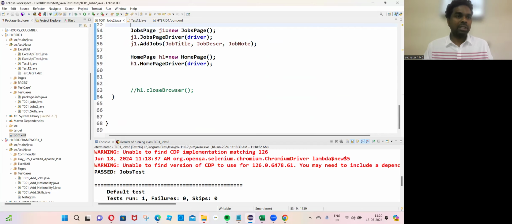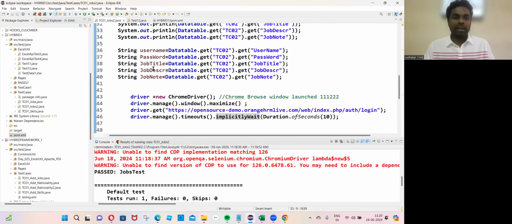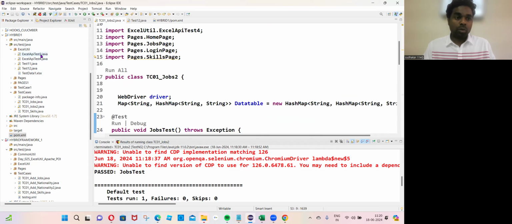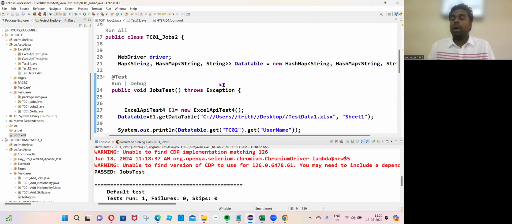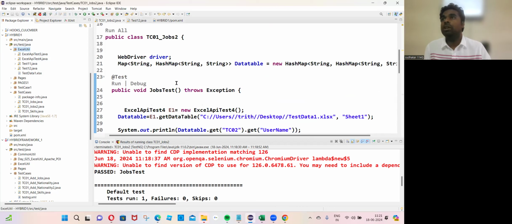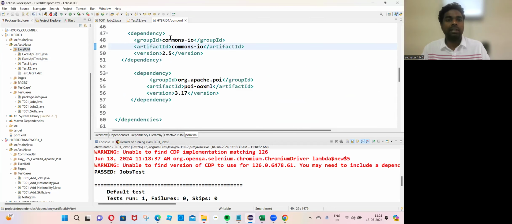So this is known as data-driven framework. In the interviews, how you have to explain it: in our TestNG class, in our project, we have Excel util Java class files, developed by using org Apache POI supporting libraries.